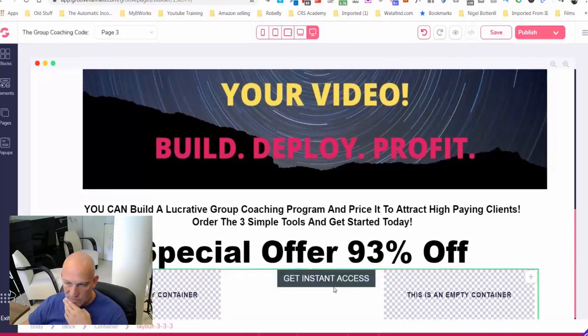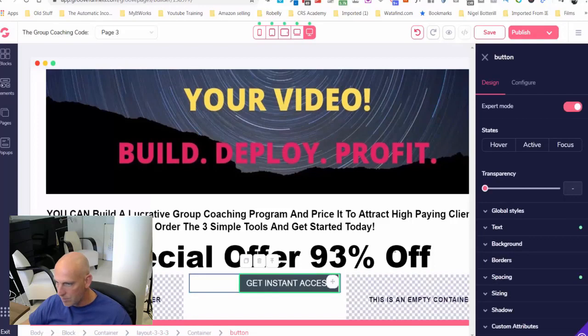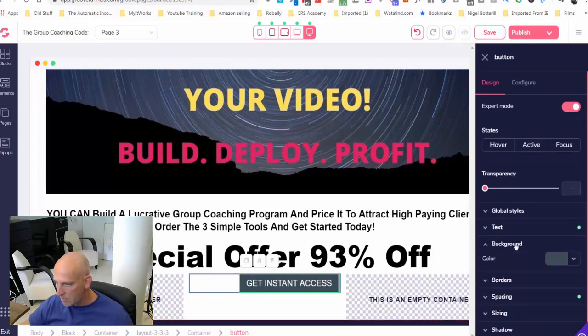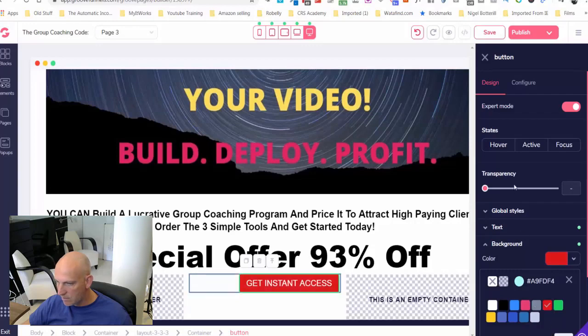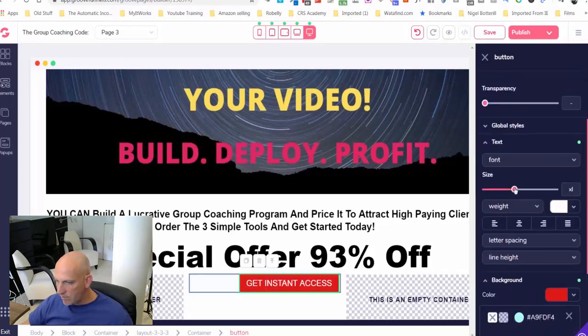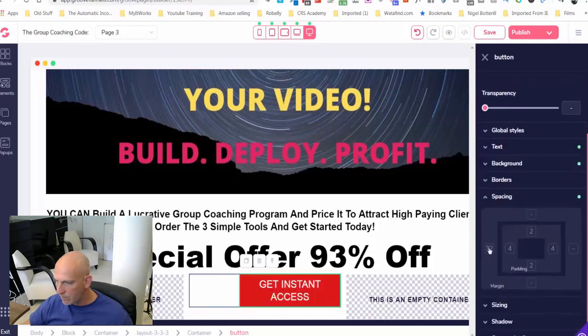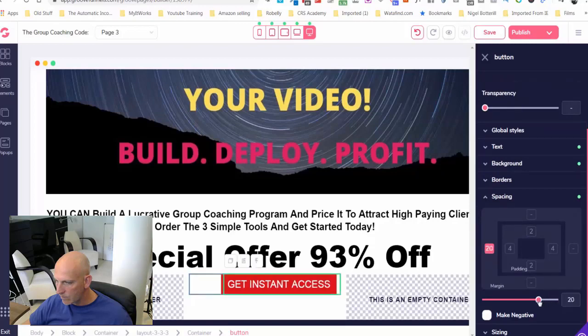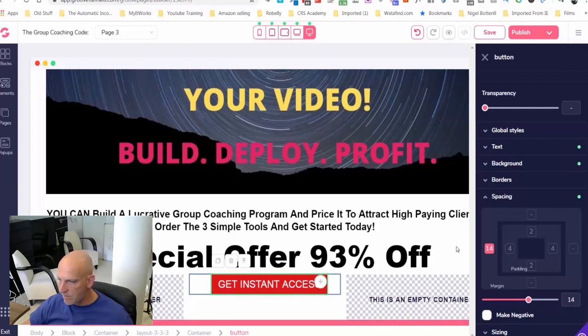Oh, that's the hover color. I should have changed that around the other way. So let me put the background color as red, and then I can have the hover color. I'm just going to enlarge that a little bit. Okay, so that's about middle.